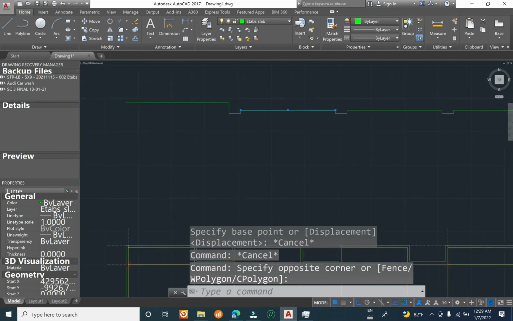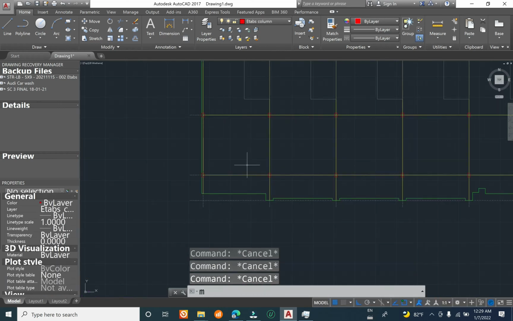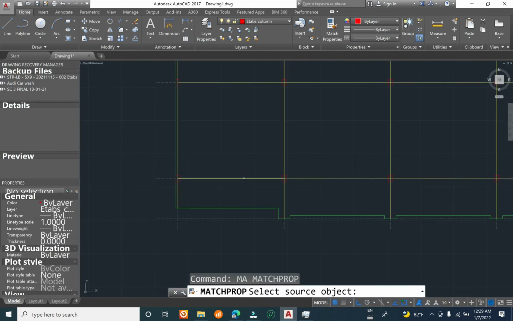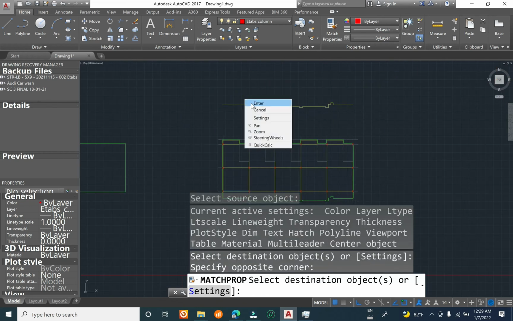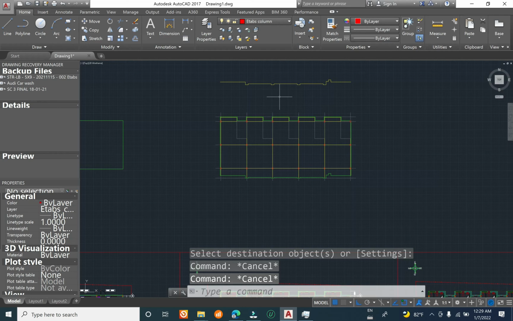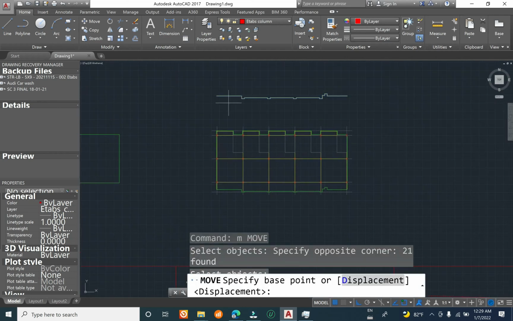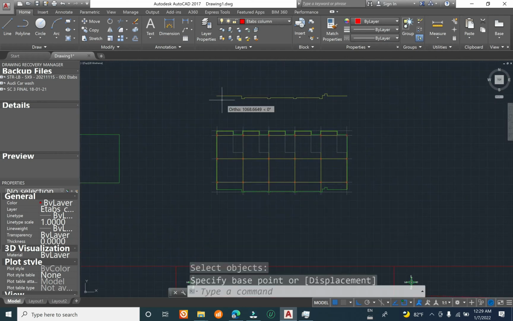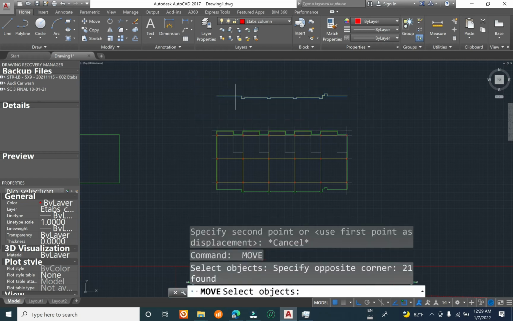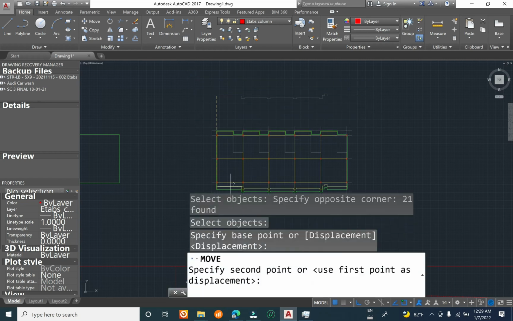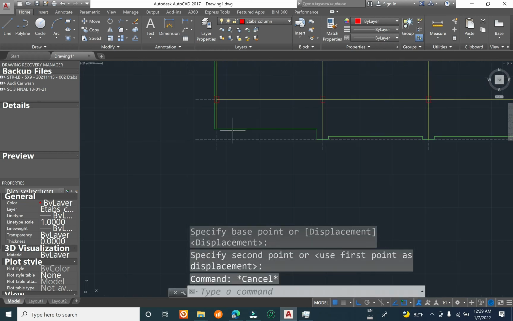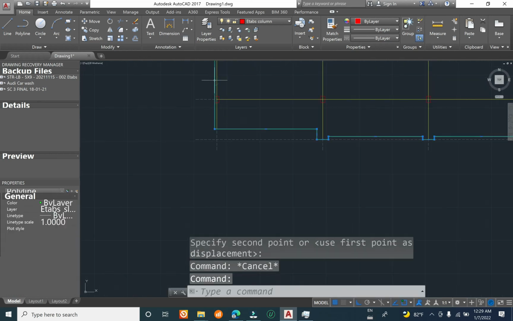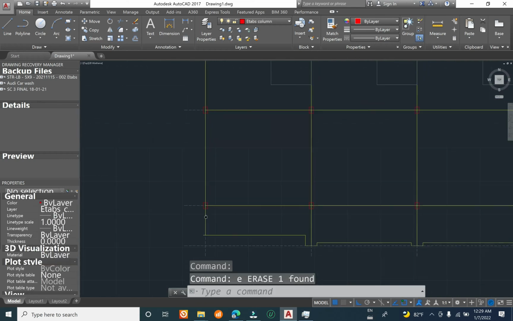If the attached slab not right, we have to match it again from the beam. Okay, now move it again to relocation. Okay, so you have slab boundary and beam boundary.